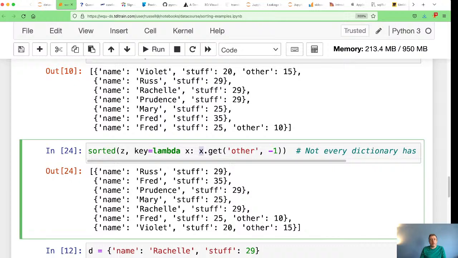This is going to use the value of other if it exists, otherwise it's going to assume a value of -1. This is why all of these without this key other are coming out first, because it's assuming a value of -1.